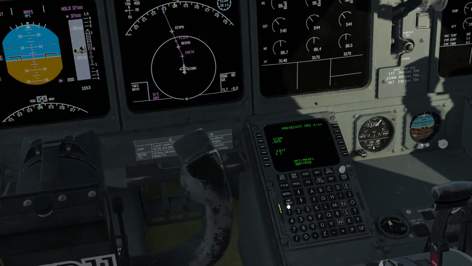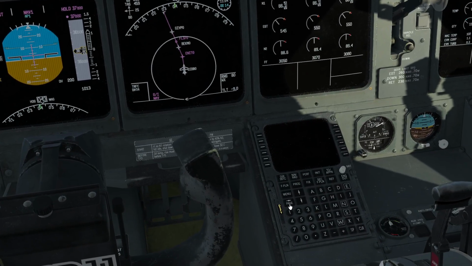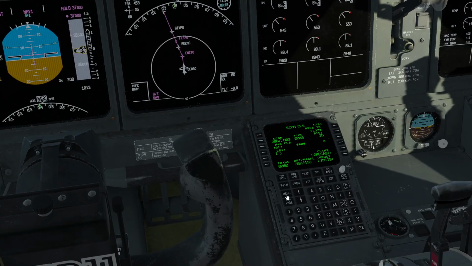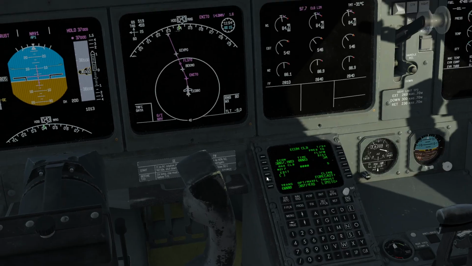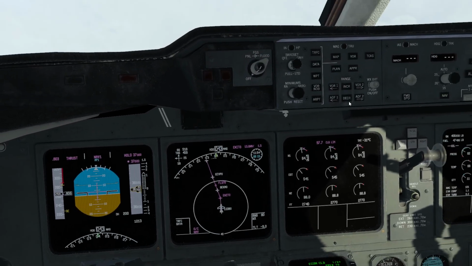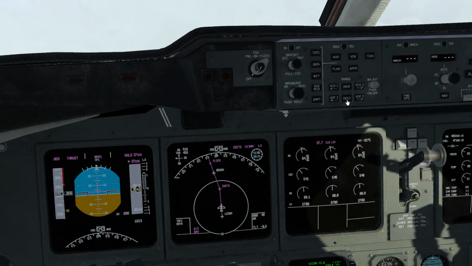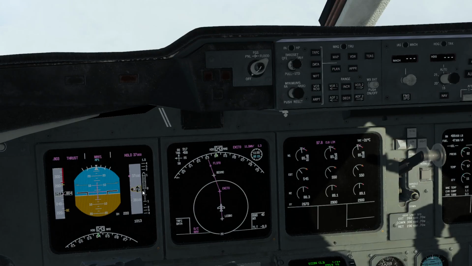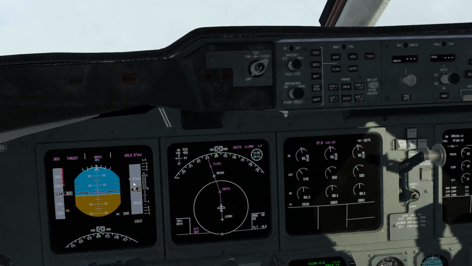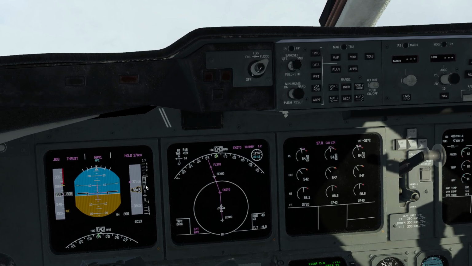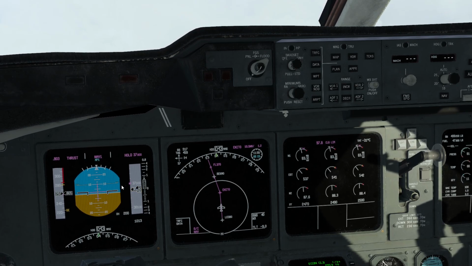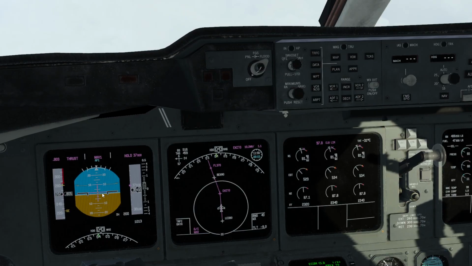Let's see, maybe there's a different setting for the climb, right? 8.03, yes, we're climbing actually a bit faster than what we're supposed to be climbing at. But now it's gonna change from the climb mode to the... You can see here the climb limitations gonna change to cruise limitations. We're almost at 37. The nose is gonna start coming down now. Yeah, you can see it coming down. Soon it's gonna level off.